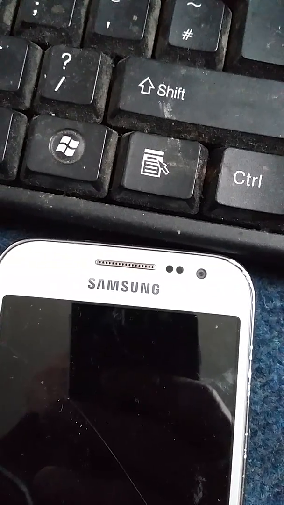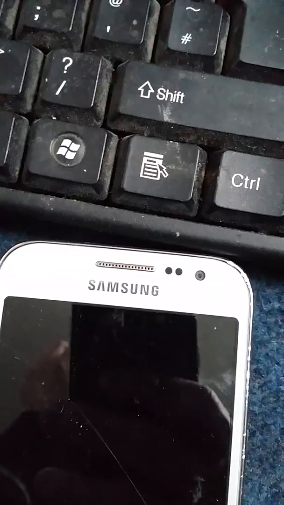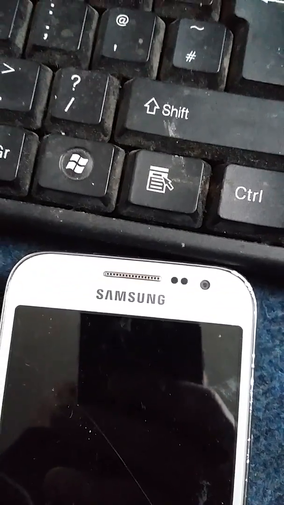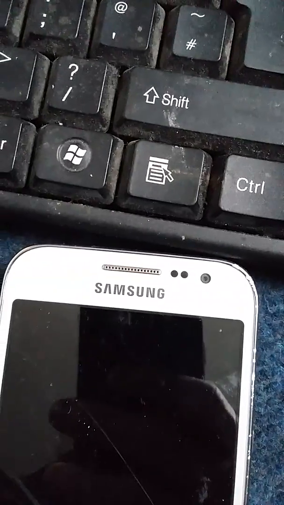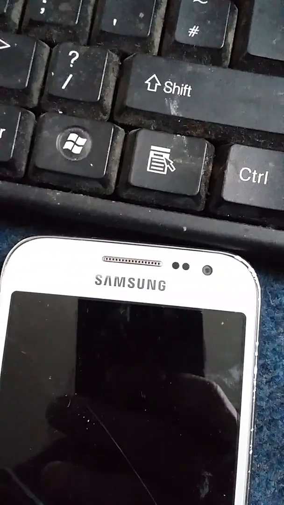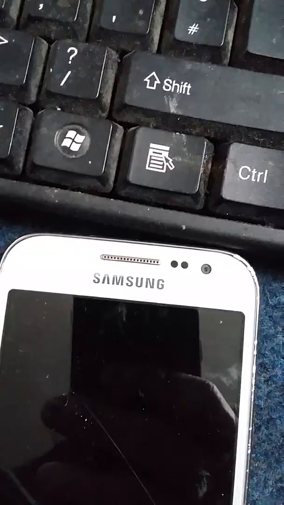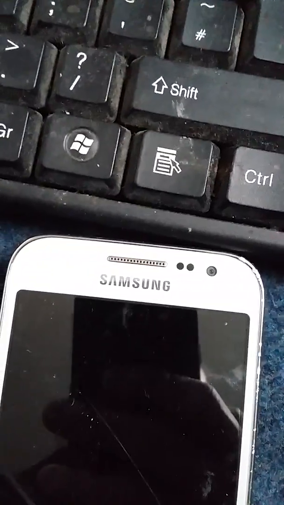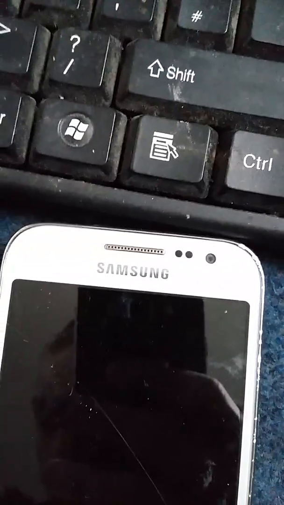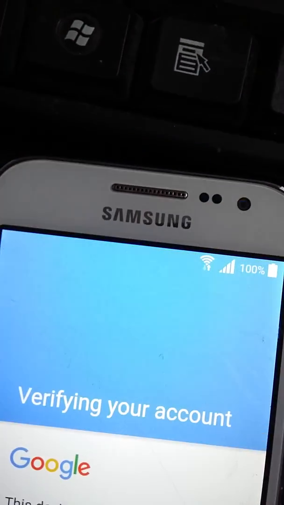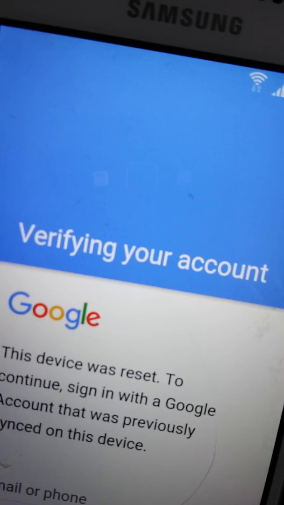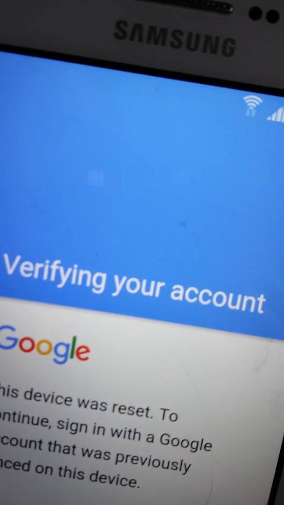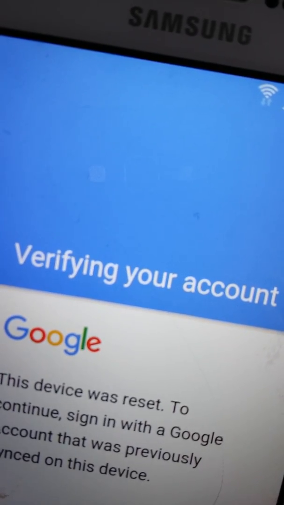The video is purely for informational purposes, and it's just to expose a massive gaping hole in these very expensive phones. So ultimately, if you've got a problem with it, then I suppose go and buy an iPhone and then this won't happen. But yeah, I'll crack on. Right, if you've ever noticed, once you reset the phone, you've got to put in the Google reset thing. Because it's got an account, it's basically bricked.